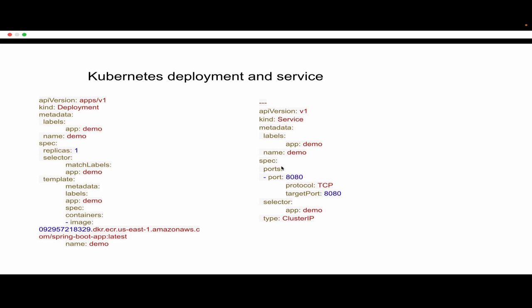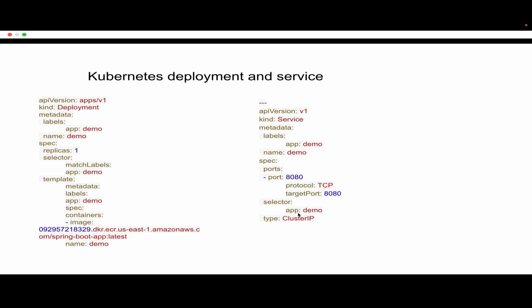Then spec contains the specification of the service, where ports lists the ports that the service should expose, with the port, the protocol which is used, and the targetPort, the port that the service should route to. And the selector is used to specify the labels that define the pods that belong to the service. So this is app for the labels.